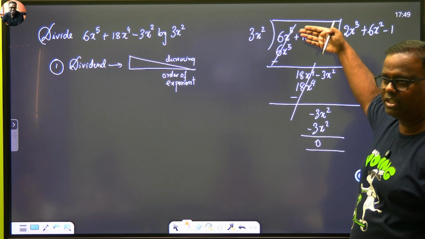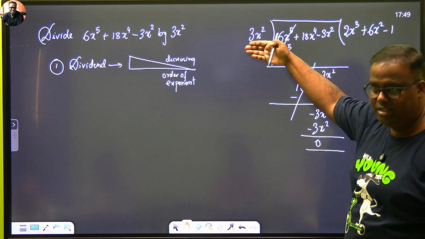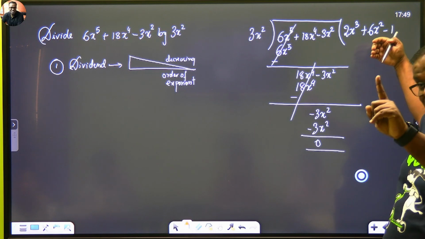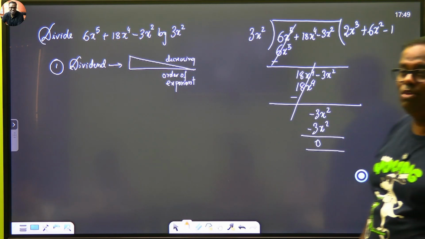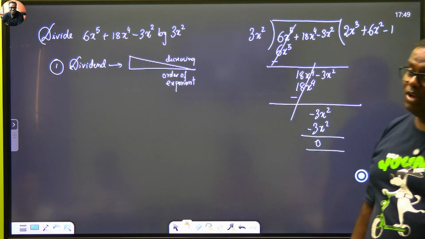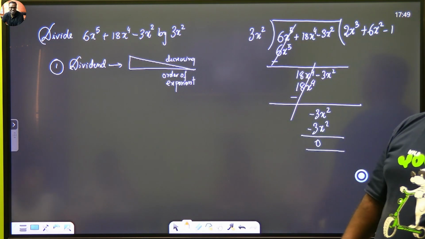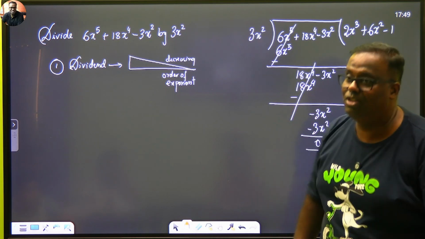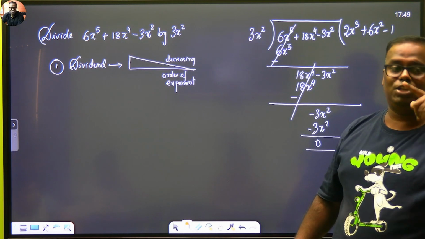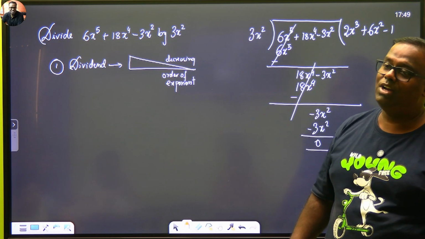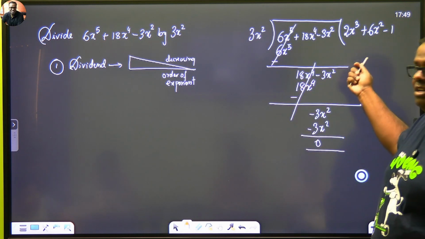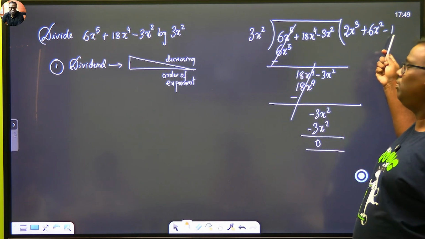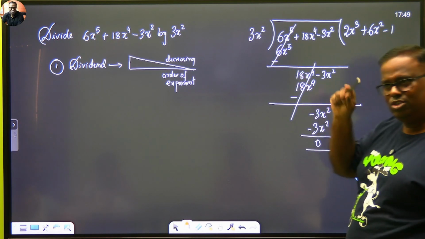Quadratic, if this was quadratic, means degree 2 divided by linear means degree 1 should give the quotient as linear. Cubic divided by linear will always give you quadratic. Cubic divided by quadratic will give you linear. Biquadratic divided by quadratic will give you quadratic. Biquadratic divided by linear will give you cubic, and biquadratic divided by cubic will give you linear. Biquadratic divided by biquadratic, I will get a constant as an answer. Look at this step. You had quadratic, you had quadratic. What did you get for this term? Constant. Constant. Are you enjoying maths now?